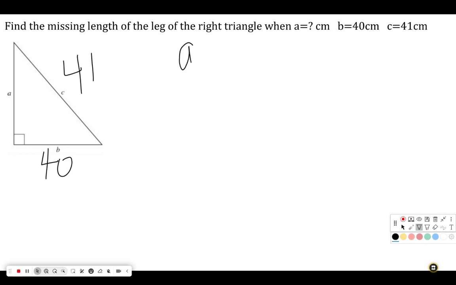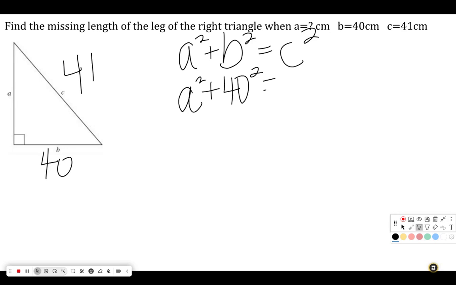We're going to use the Pythagorean theorem. With any math problem that uses a formula, you start by writing the formula as is. Then directly underneath, you're going to plug in what you know. Okay, I don't know A, so I'm going to leave it A. I do know B, it's 40, and I know C, it's 41. And you're just bringing all the squareds and everything else down. Okay, so A squared plus this big number equals that big number.